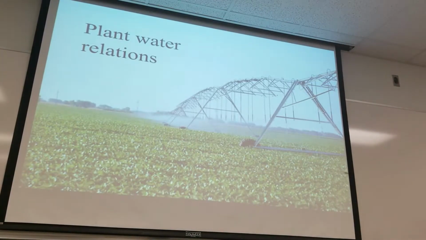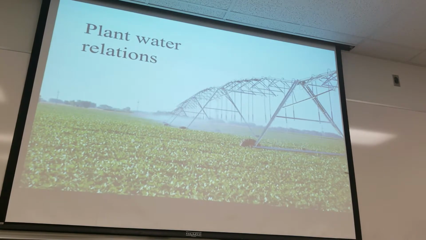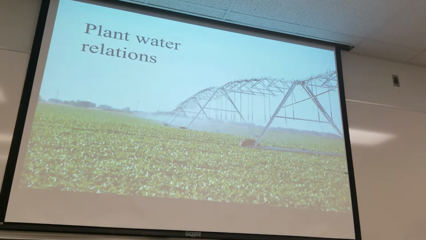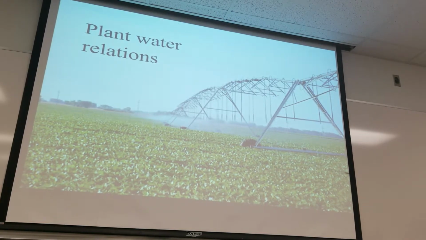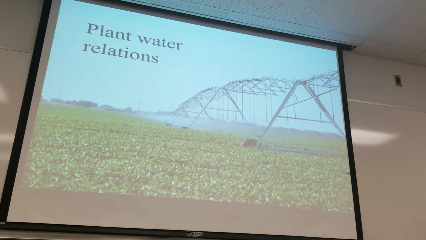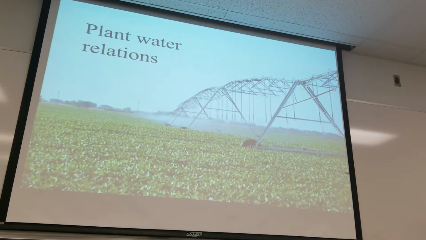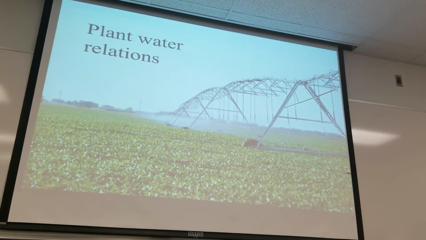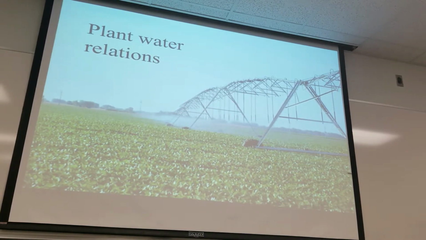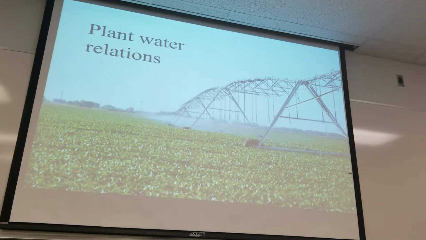Namely, protons get pumped out, potassium moves in, chloride moves in, malate is synthesized probably internally from starch reserves. The osmotic potential in the guard cell gets more negative because the solutes are concentrated. That causes an imbalance between the total water potential inside and outside the cell. Water moves into the cell across the plasma membrane, increases its volume, increases its pressure potential, and deforms the cell in such a way that the pore opens.